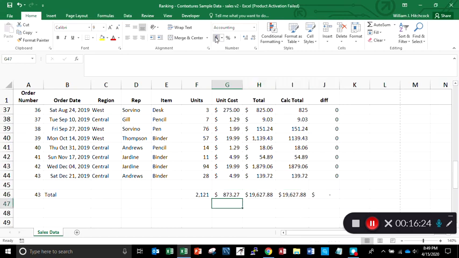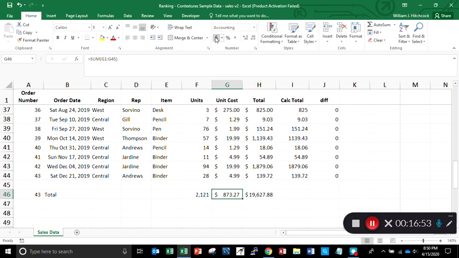And then we can kind of talk a little bit about some of these numbers that we're seeing here. One is the calculated total, the difference. It's just a quick check to make sure that, hey, do all those differences really equal 0? That's fine. I'm probably just going to delete those things because they're just check figures anyways. The grand total tells us how much we've sold. The total for the unit cost, that number really doesn't mean a whole lot.